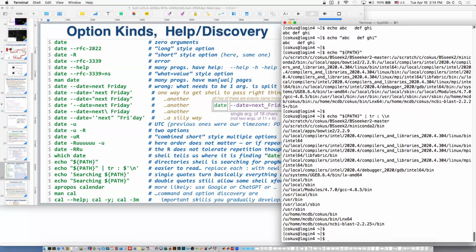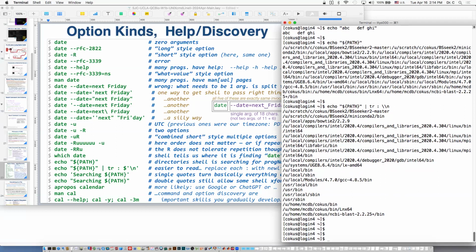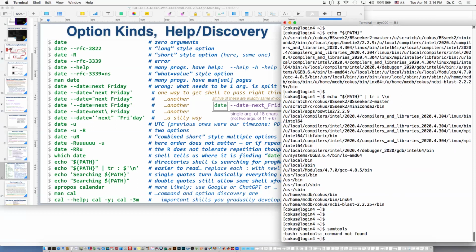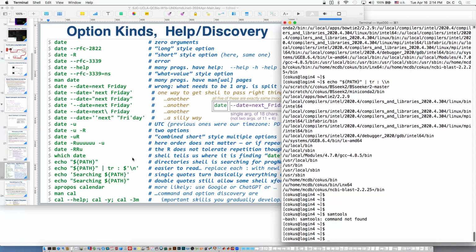And when we get to shell scripts, this will be important because, for example, the directory where we write our shell scripts probably isn't in your path. So then we can't use this mechanism of just typing the name of the program. The shell's not going to find it, and we'll have to be a little more explicit. Or we could manipulate the path. Especially when you use third-party software, like SAMtools, which is not currently in my path. But we're going to want to use SAMtools, and it turns out SAMtools isn't on Hoffman by default, so we'll have to talk about how to add it to your path. But that's all just previews for the beginning.